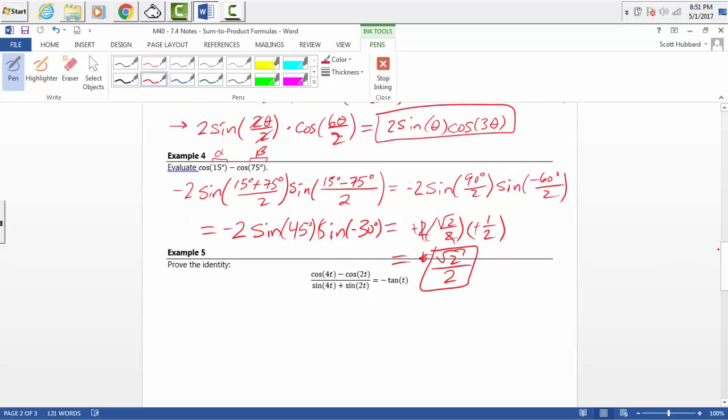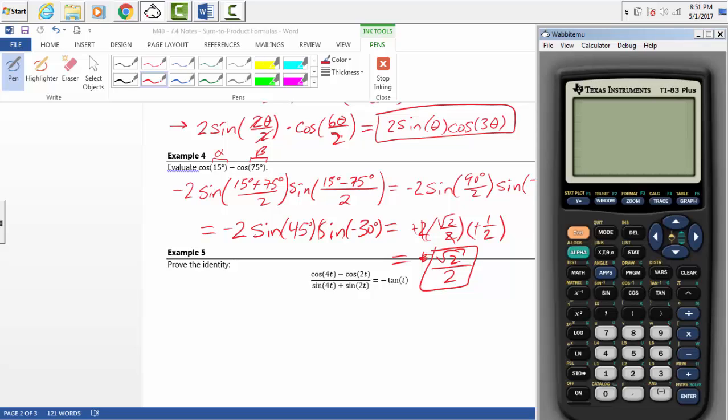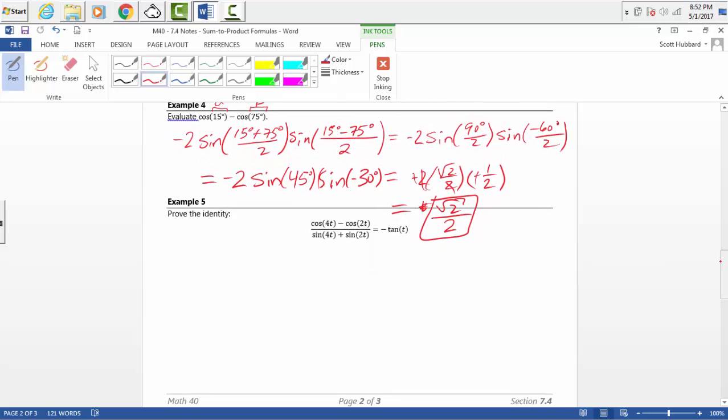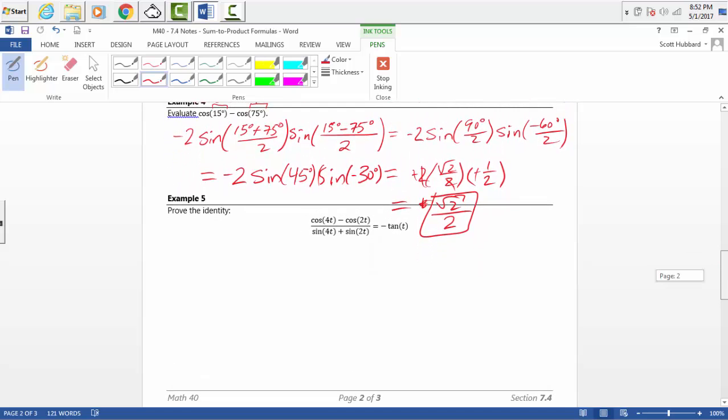So there you go. So that's interesting. I didn't know that. So if I did that, cosine, let me put my calculator in degree mode. It's kind of cool. So that's the same thing as just cosine of 45. So cosine of 15 minus cosine of 75, root 2 over 2. Well, I'll be darned. Oops. Root 2 divided by 2. Right there. Wow, that's pretty cool. Math is always full of intricacies and mysteries.